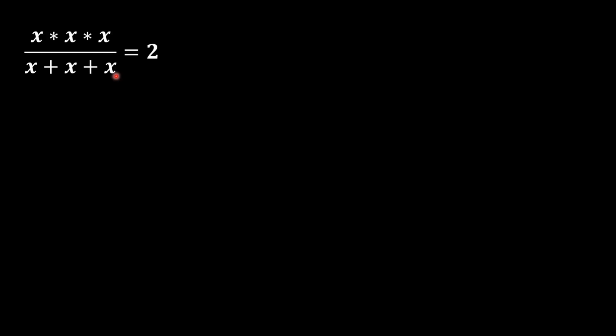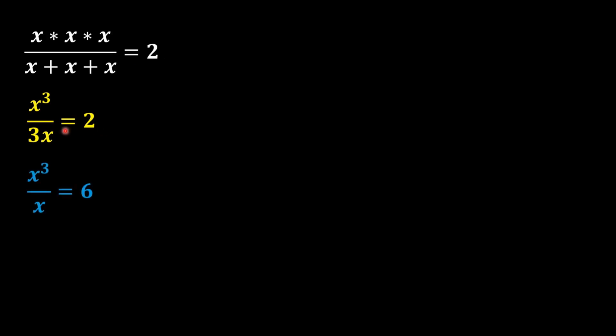How? Simply, in the first step we should multiply these three values. From the basic rule of algebra, we know that if two or more values have the same base and are in multiplication, then their powers add up together. So here we apply the same rule. As a result, we get x cubed, because 1 plus 1 plus 1 equals 3. And now in the denominator we should add these three values, and we get 3x, because x plus x plus x is equal to 3x, and the 2 remains the same.